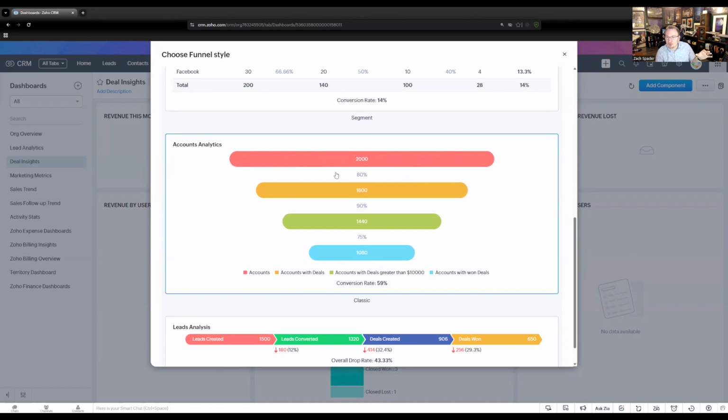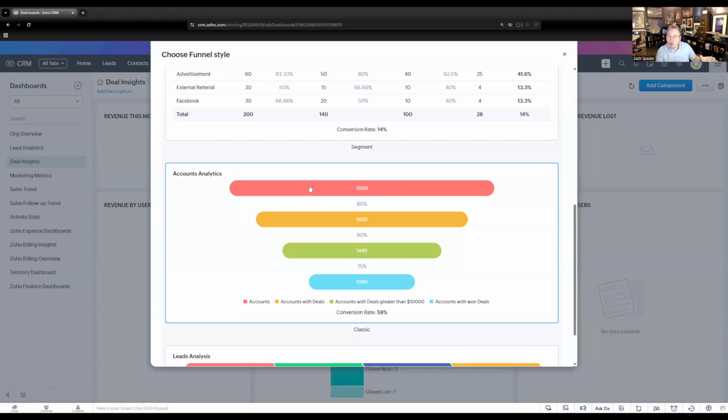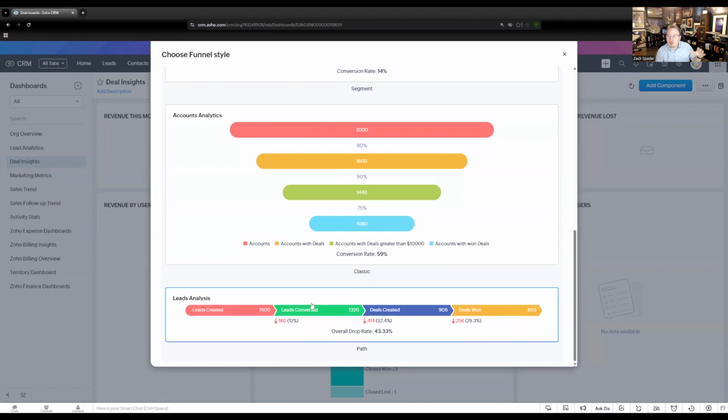So this is not going to segment them out into like lead sources or states. This is just going to show you the total conversion rate in kind of a top to bottom vertical chart to show you the numbers and the drop-off rate between each one of the stages that you want to track. And then this is kind of the same thing, but it's in a more horizontal version.